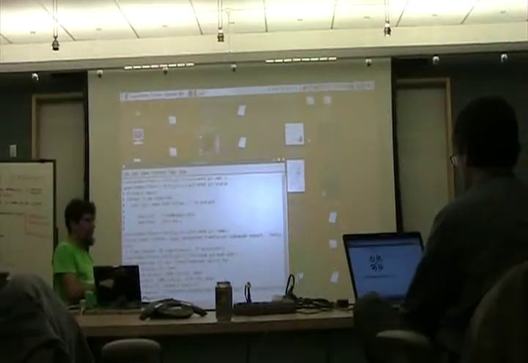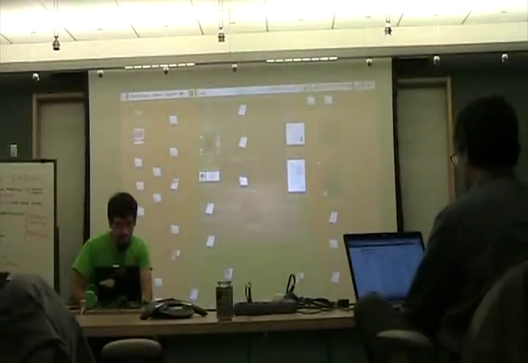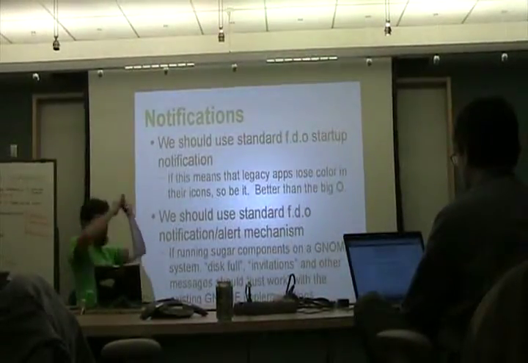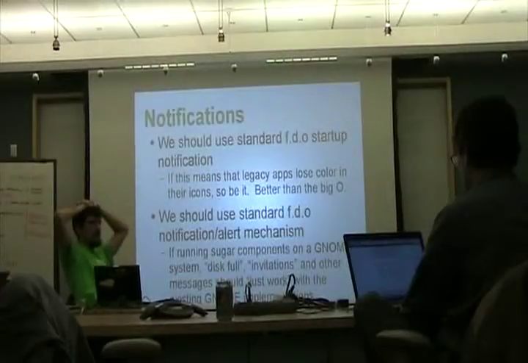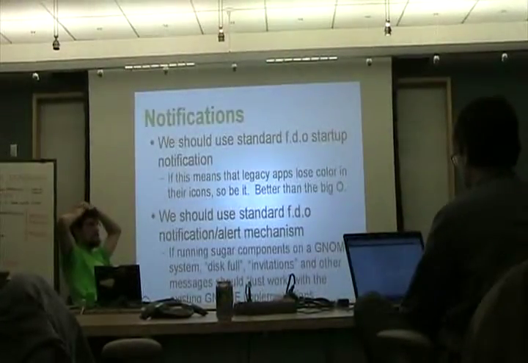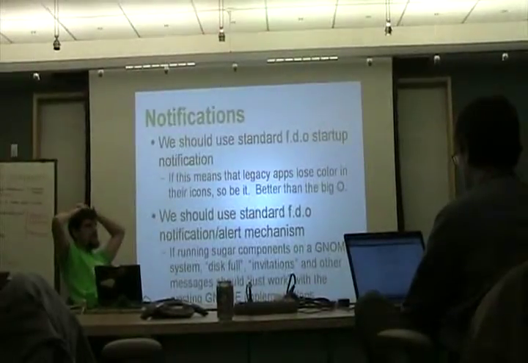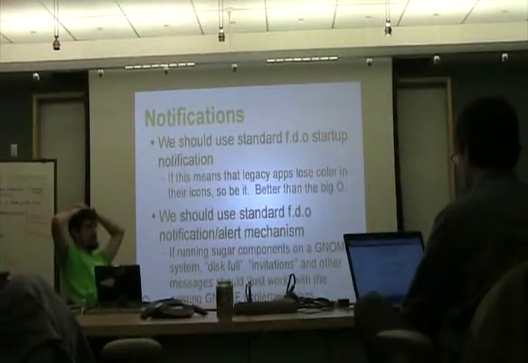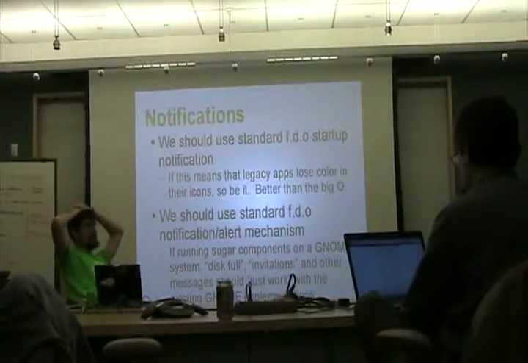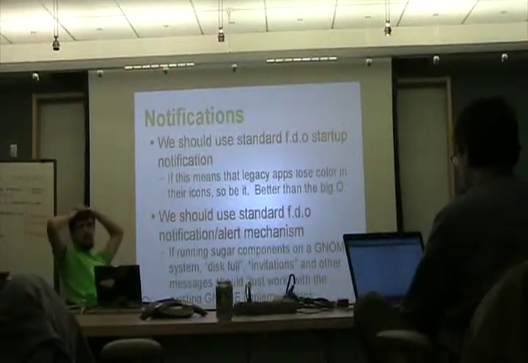I think the plan has always been that that's not an unreasonable thing for Sugar to support. If there are questions about how to deal with this stuff, I have a use case that I'd like to ask about, because I don't know how any of this works. I just know what I like. When I'm running IRC and someone says my name, no matter where I am, I see the little thing that glows in the taskbar that says, hey, somebody wants to talk to me. I would like that in Sugar too.